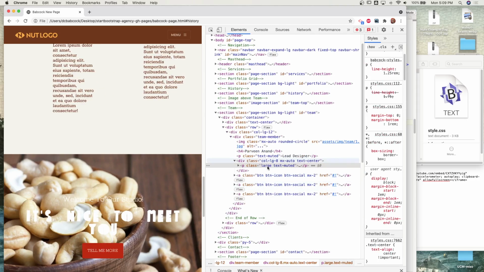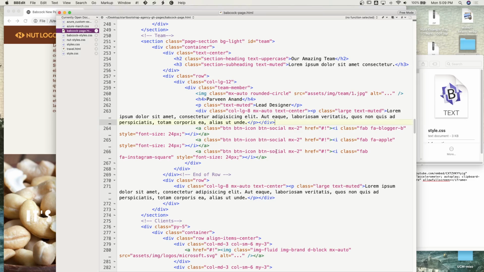It's funny that it has this class of large, but there's nothing written for that class. Oh, I copied the 8 over from here. That's why it's doing it. I didn't realize I'd done that. Okay.